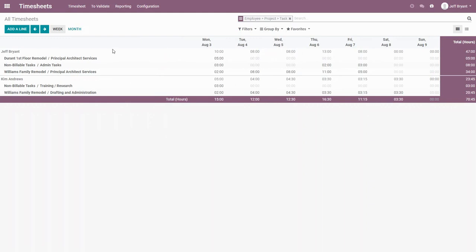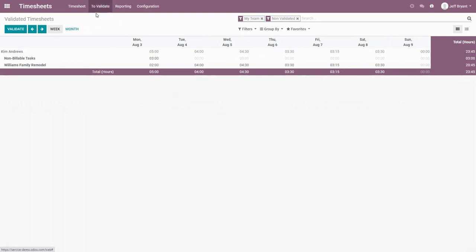And in addition to being able to view the timesheets, there are employee-manager relationships managed within Odoo that can also specify who needs to validate somebody's timesheet. And so if I go to the To Validate section and I go look at last week, then I can see that currently this is a timesheet that she has completed and it has not been validated yet.